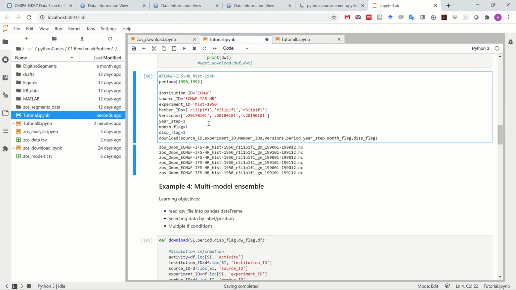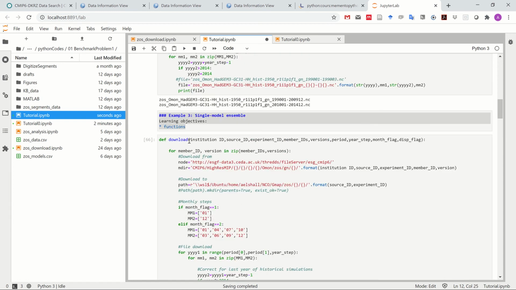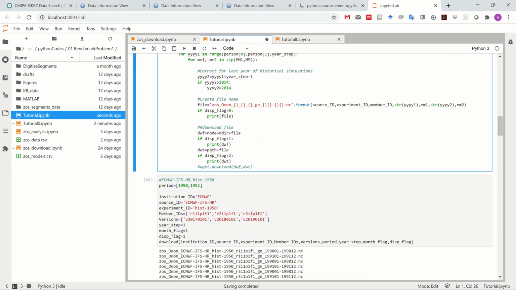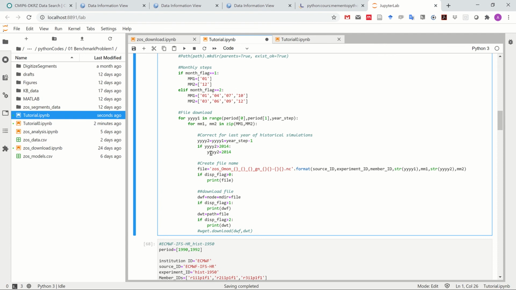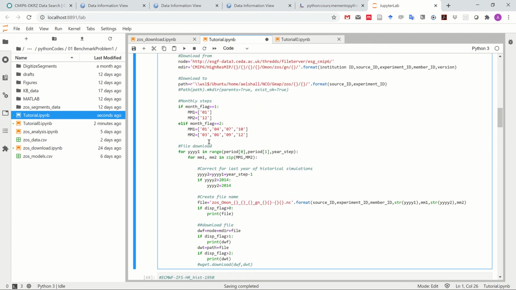I put the institution ID here, and it needs to be in the same order as what's written here. The variable name needs to be one word.